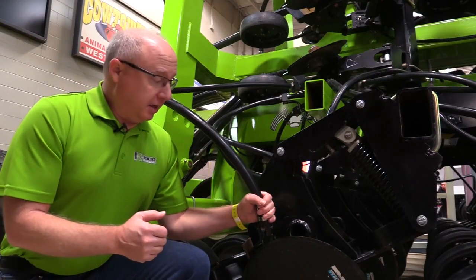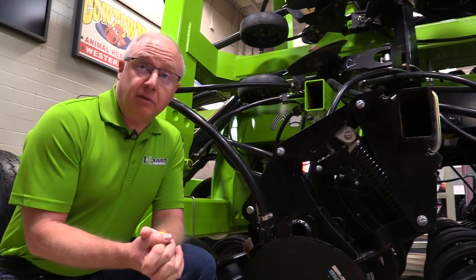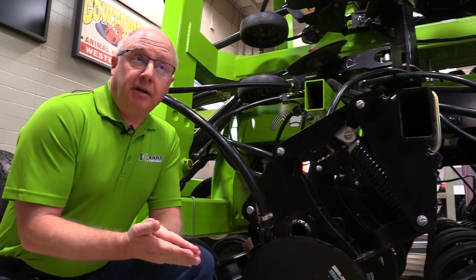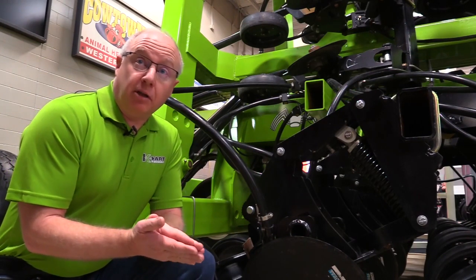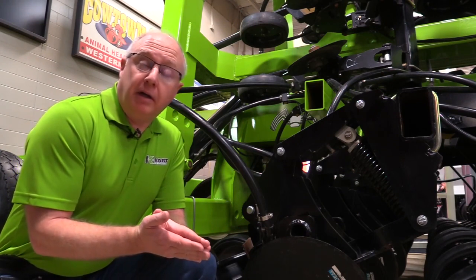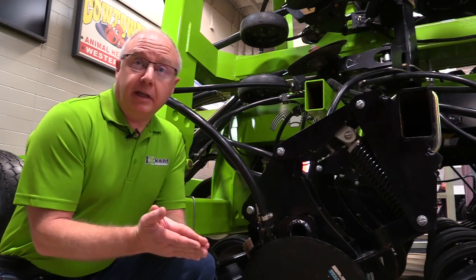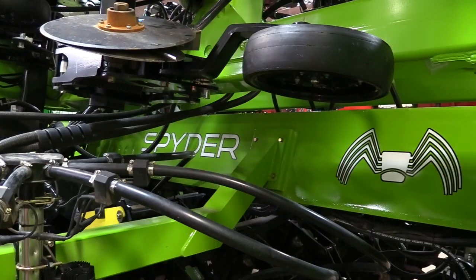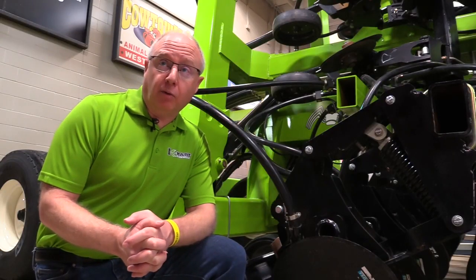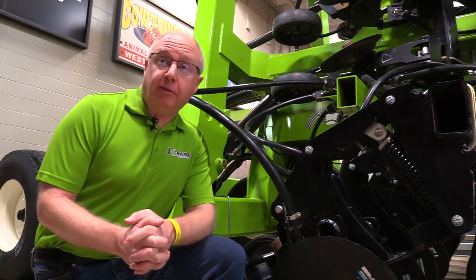This unit actually moves back and forth. What that does is it allows it to always follow the path of least resistance, so we are always moving as little soil as possible. It also decreases the draft loads. Our unit is one of the least draft units in the industry for a disc drill. We can build Spyder drills with row opener spacings of 7.5 inches to 12 inches. They're also available with inter-row fertilizer coulters for those customers that want to double shoot their fertilizer in at seeding time.